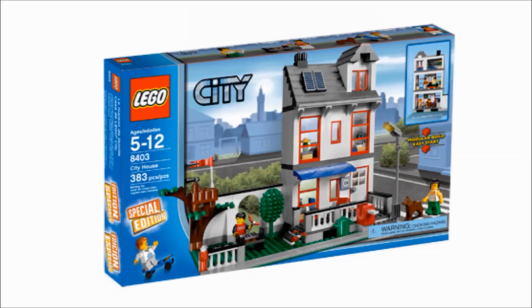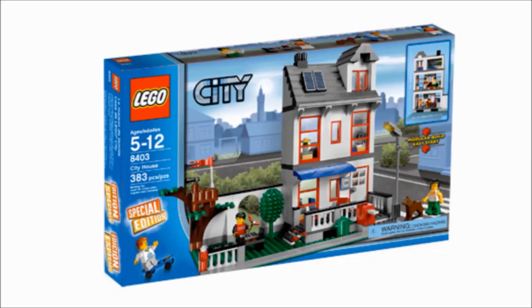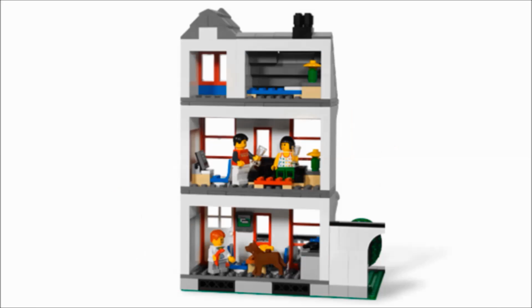My 6th favorite LEGO set of all time is the LEGO City House set from 2010. What I like most about this set is a lot of the stuff I liked about the City Corner set. It's simple, it's a very attractive 16 wide build for the house, and it's something that you don't see too often for the LEGO City line. Also, what I like about it more than the City Corner set is that I feel like it's more complete. You got a full porch, you got a family, and you have 3 complete floors for the building. It's very simple, and yeah, it's not the best set out there, but it's one of my favorites for those reasons stated before.